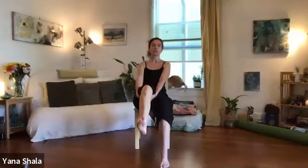And release. Flex the foot, stretch the leg out. If you're not able to kick the leg all the way up like me, you stretch it as far as you can through the flexing of the foot. Make sure you're not compromising and rounding forward, and then relax. And then flex and stretch and relax. Flex, kick, and relax.